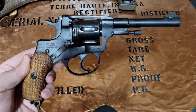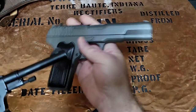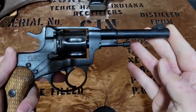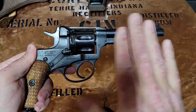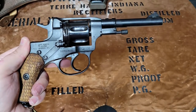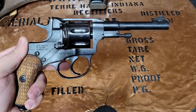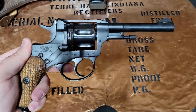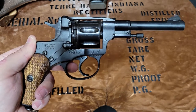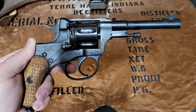Even when the Russians came out with the Tokarev, they had the tooling to keep making these in Russia. So all throughout World War One and all through World War Two they were producing these, and they had train station guards and policemen in certain areas of Russia still carrying these up until the nineties. They didn't stop making these until the fifties. These were just workhorse guns. One of the great things about revolvers is very little can go wrong with them, and these were robust and could handle the harsh weather you would experience all across Russia.